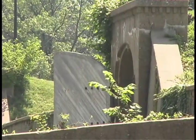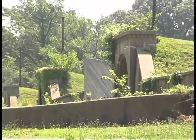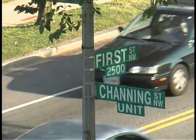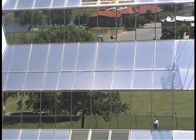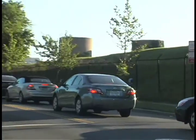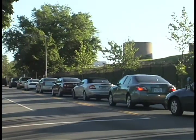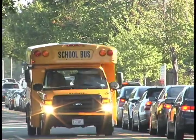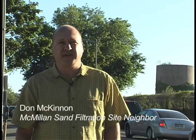Further meetings are scheduled to reassess historic preservation any time now, but to this date, traffic, sewage, and environmental impact studies have yet to be released. In the meantime, neighbors fear that a dense and poorly designed development will negatively impact residences and businesses. I see firsthand every day the traffic jams that we have without developing this property. The developer has no coherent plan for how to fix this transportation problem.